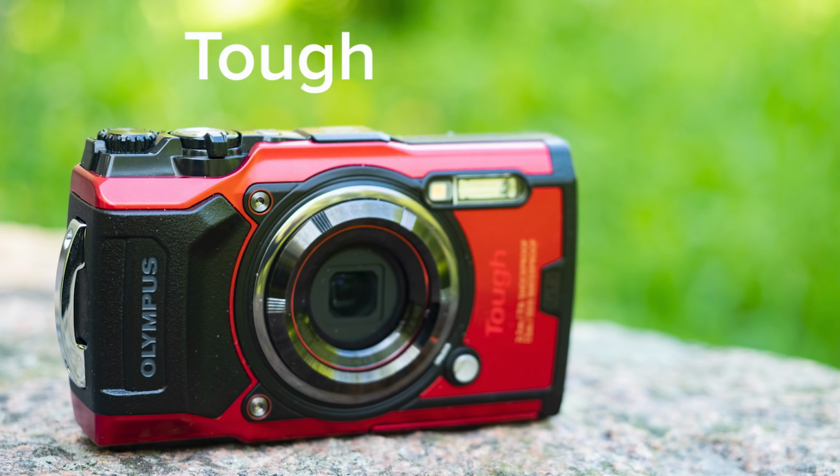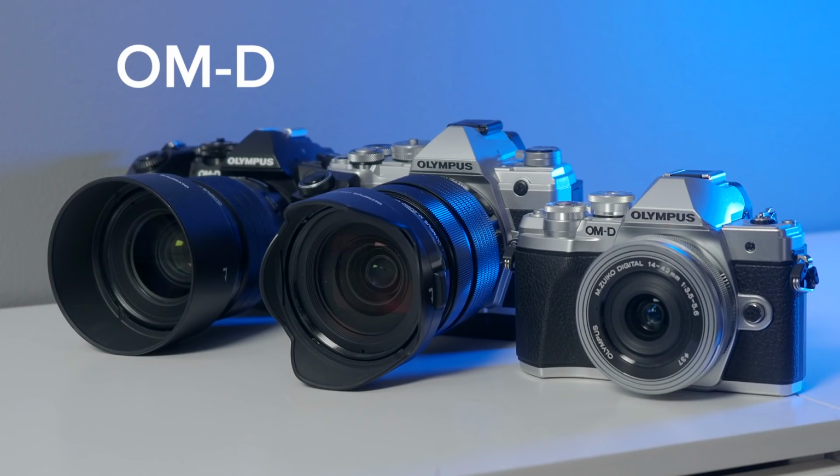But let's start first to talk about all the Olympus cameras that there are on the market right now. There are three different lineups. There is the TOUGH series, then there is the Pen series, and then there is the OMD series.